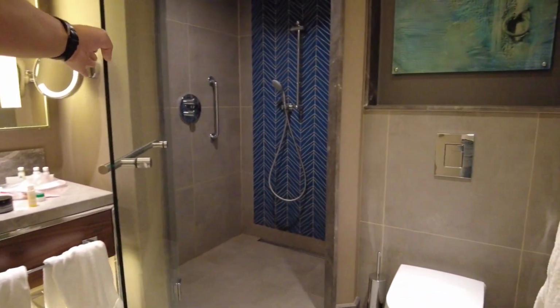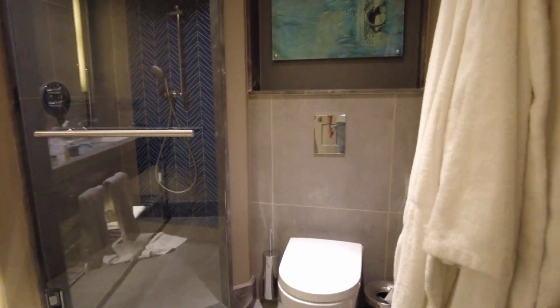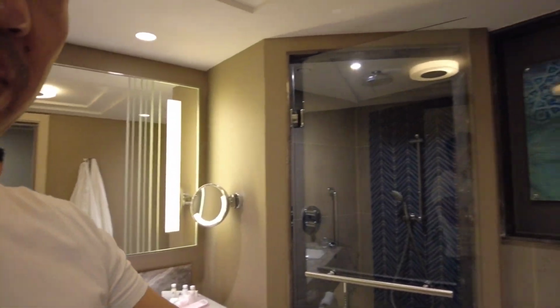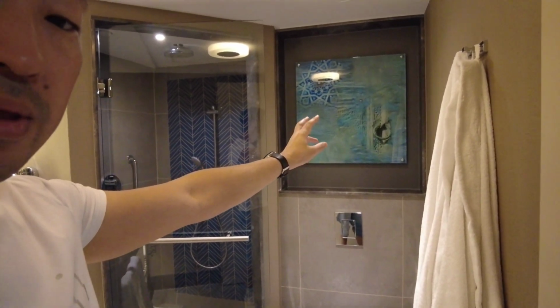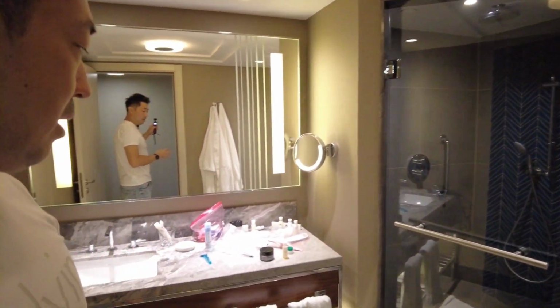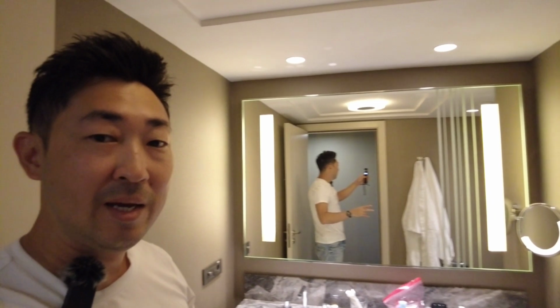The bathroom is very spacious. As you can see, it's also modern. It's got even pictures over there. They got pictures everywhere, and they're just paintings, not photos. A couple of things that I like here and things that I don't like. First of all is the light. I can tell you that it has more light than in my room. So every time when I need to do something, I go from my room to the bathroom and do some stuff, especially when I need to read or to check something.